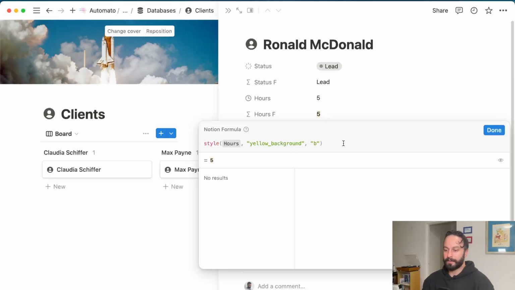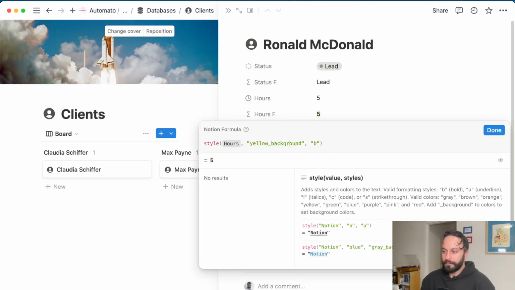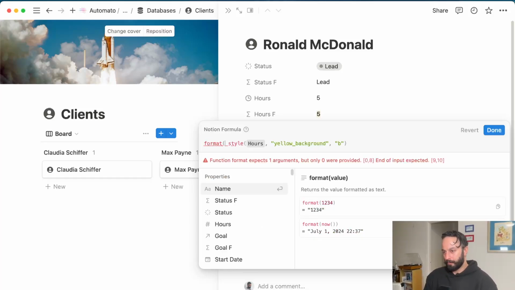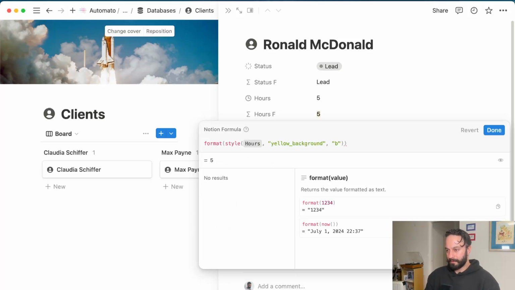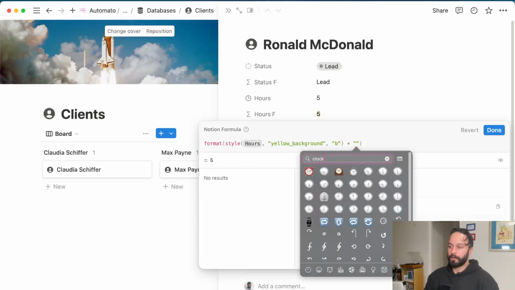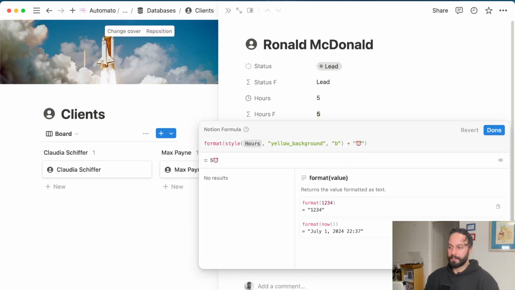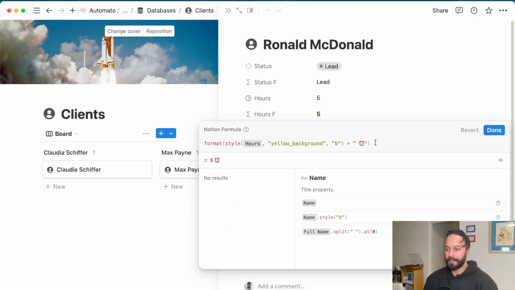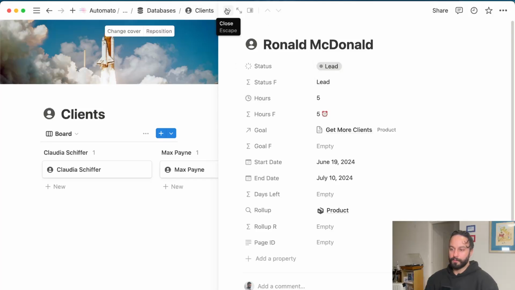I actually add a little clock symbol. So what we're going to do here is use format. We're going to take away that closing bracket and put it at the end, because we're going to wrap this entire thing. And we are going to add that first bit of data to a little clock emoji. And you can see, 5 hours. The key part here is a plus, which is basically concatenating, or stitching together, 2 things, and it's all wrapped in a format. Format's quite useful for that. I highly recommend it.